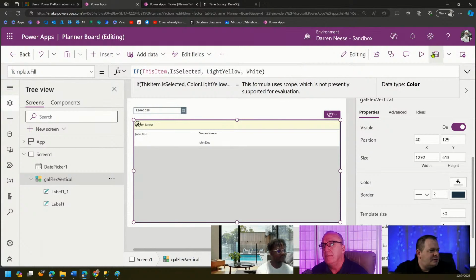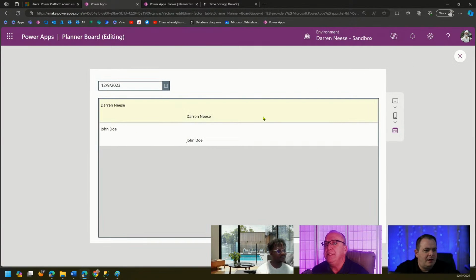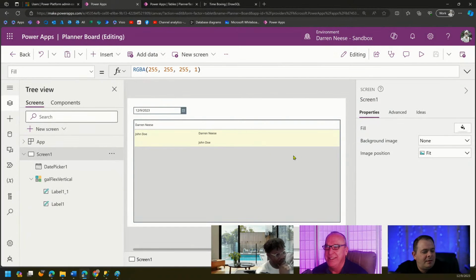Oh, look at this. So that is selected. That's nice, Darren. I got to make sure I understand what you were just saying. Is selected is created by the Dataverse out there, and can we use that? Make sure you don't have any fields called is selected, by the way. That's something that Power Apps puts in there. Yeah, I ran into trouble doing that because I like to have an is selected field, so I had to change that to something like has selected or was selected. You're right, I love to have is selected in all my tables.